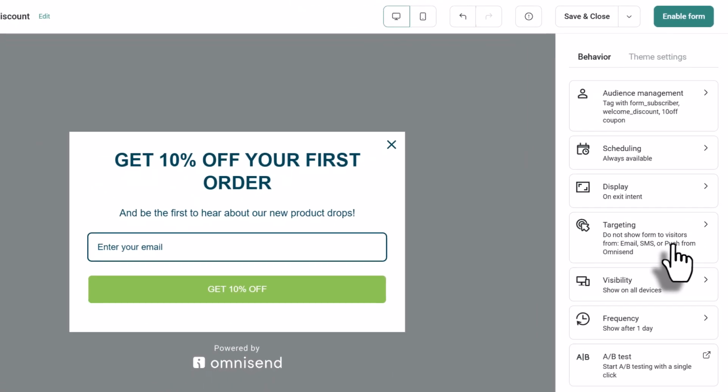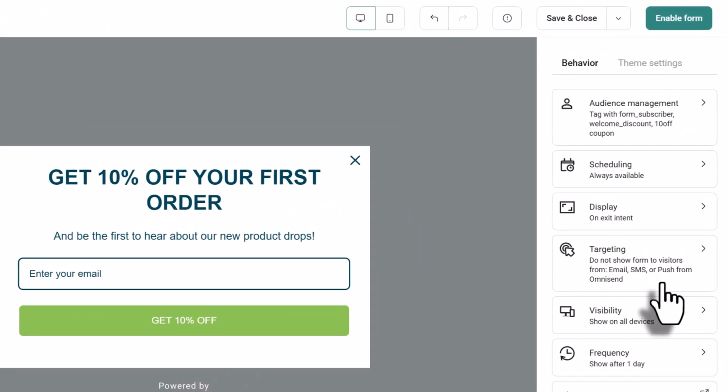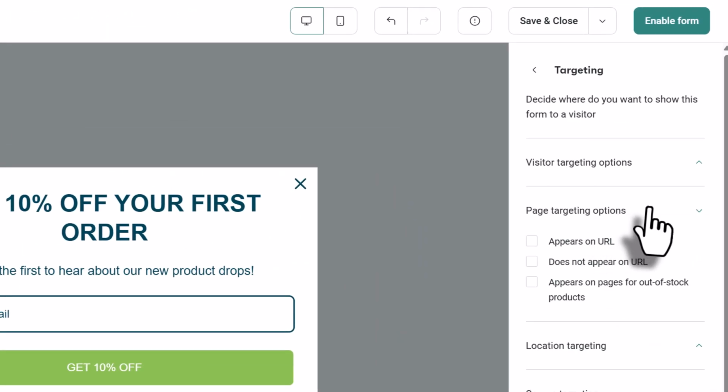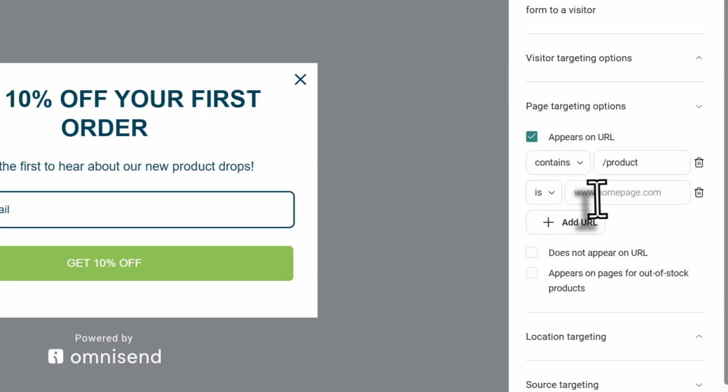You can go through the targeting, when to show your form to visitors, if they are email or SMS, or their page targeting appears on a certain URL. So we want to set this to be our shop page. So we'll just do contains. In this case, we're going to do product, and we want to do contains shop.